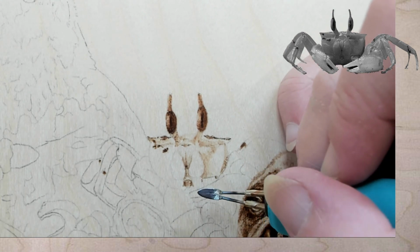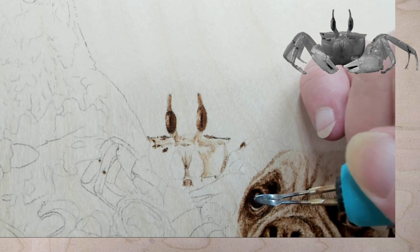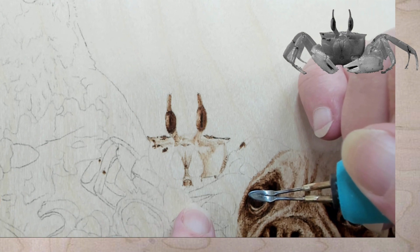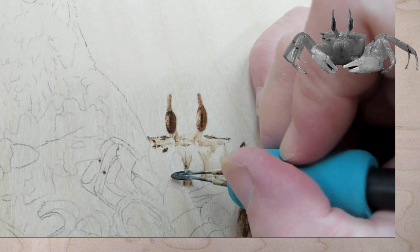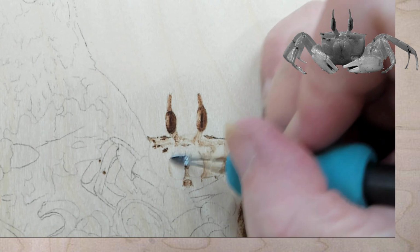Alrighty. So his little butt. We don't have a whole lot of butt showing, do we? We got an acorn that's right here. Yeah, he's not showing a whole lot of toothie in there. And get this darker area in.